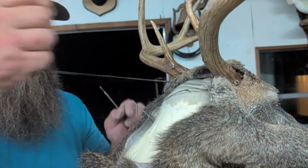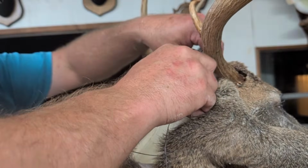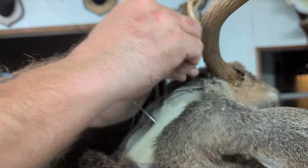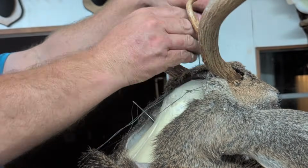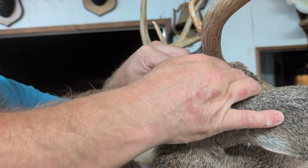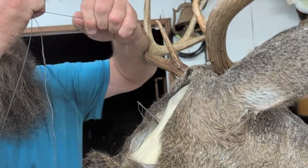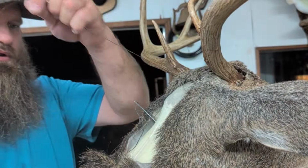Taxidermy is. That's another reason I almost got burned out on it, because it's time consuming, and unless you're doing it for a living, I was working 50, 60 hours a week at my day job, and then having to mount deer heads when I was home, that just got old after a while. I was putting in 80, 90 hours a week doing it like that. And the YouTube fits us better because, yeah, it's work and we're working at it, but it's what we already like to do. So it's just a better fit for us to try to build something out of the channel.